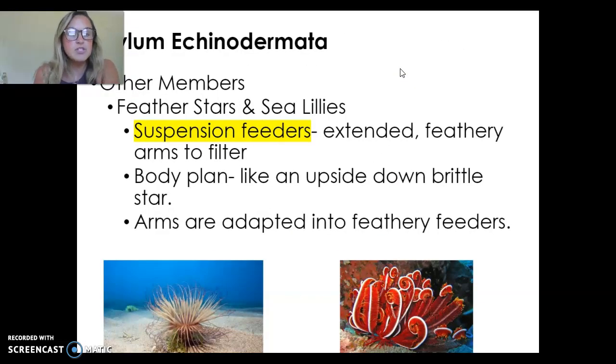All right, they are suspension feeders, which is kind of cool when you think about it, being a starfish yourself, because no other echinoderms are truly suspension feeders, bringing in water, filtering out the tiny particles, and then letting it go. So basically, feather stars and sea lilies will extend their little feathery arms, their little feathery rays, and the small hairs will trap the small particles from the ocean, and they will bring them to the oral surface of the mouth.